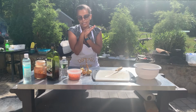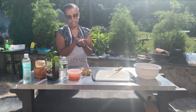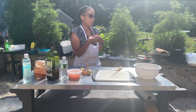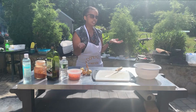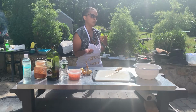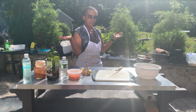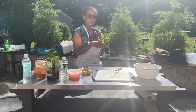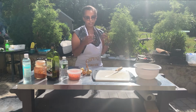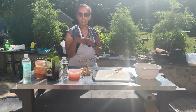I will be making Mesir Wet. Mesir Wet is a vegan dish. A lot of the Ethiopian diet is vegetarian or vegan, and meat is usually just consumed on special occasions, mostly holidays. We have a variety of ethnic groups that exist in Ethiopia, a variety of religions, but I feel like Mesir Wet is a staple in a lot of those homes.